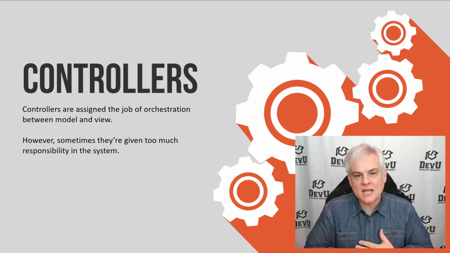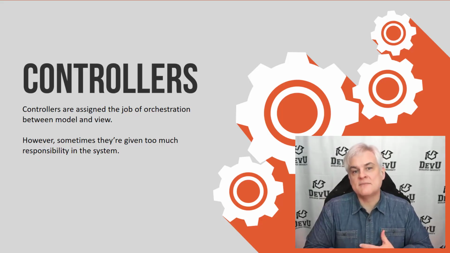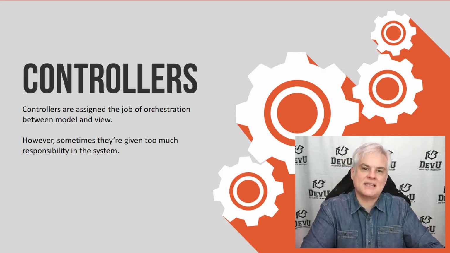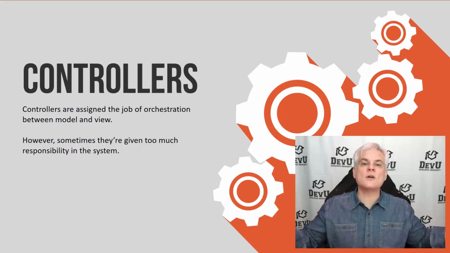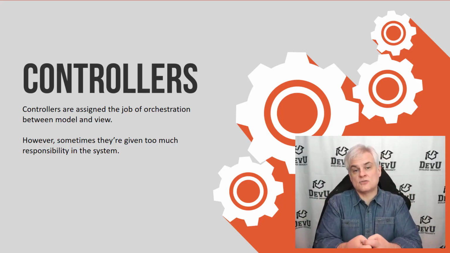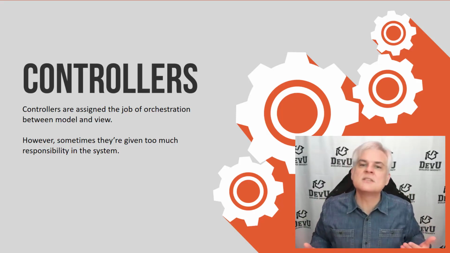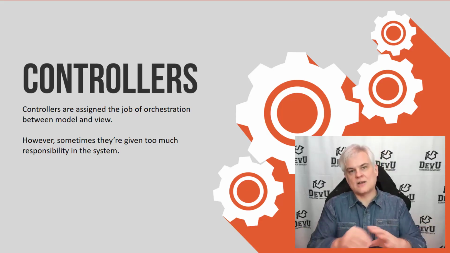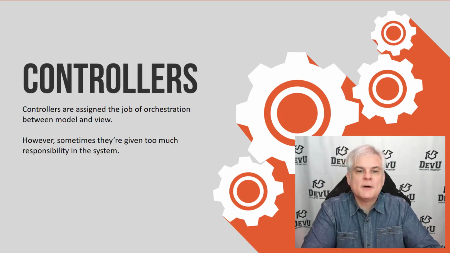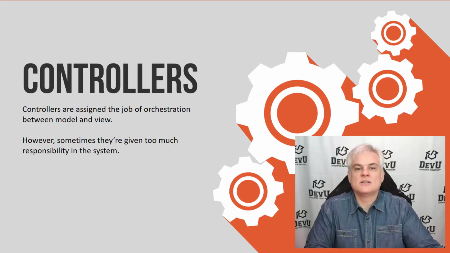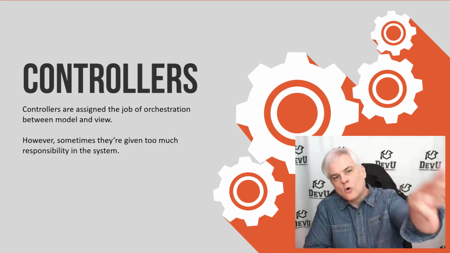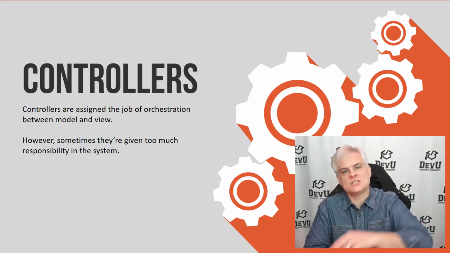So the MVC design pattern is well-intentioned. The MVC framework is designed to make it easy to follow the pattern and separate your concerns. But even so, if you're not careful, you can begin to munge concerns together, especially with regard to the controller. It can take on too much responsibility in the system. Later on, we'll talk about architecture and how to move some of those responsibilities out of the controller's purview. But in small applications, that's not such a big deal. In larger applications, you really have to put a lot more effort into making sure that you reach the goal of the MVC pattern, which is to separate concerns.